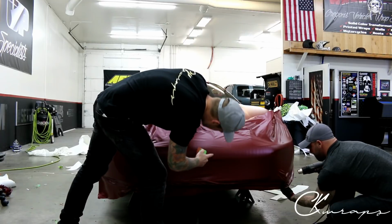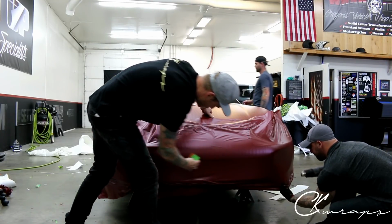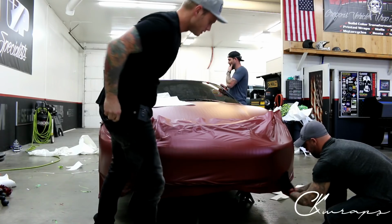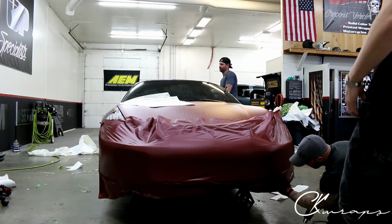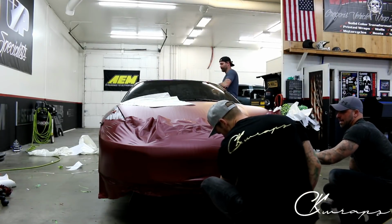So I'm going to start definitely with the embossing, want some heat on it because it helps a lot. Cool. Yeah, so he's got his side pretty much all set up there. Let's finish out the center section here.